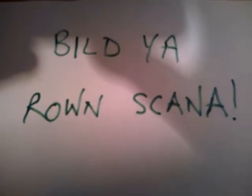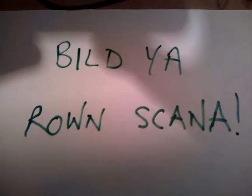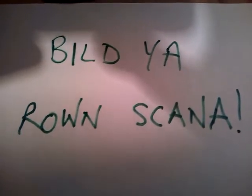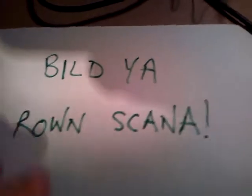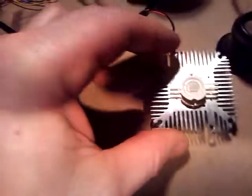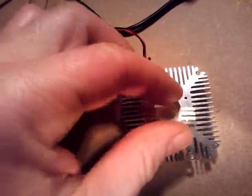Well, hello. It's the end of 2013 and I thought I'd just show you how you can build your own scanner. I'm not very good at spelling, but I might be able to show you how to make something. I decided a little while ago that I was going to make the world's cheapest scanner, and I'll show you some of the bits that I made it out of.